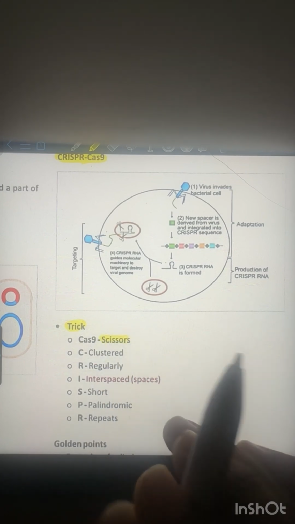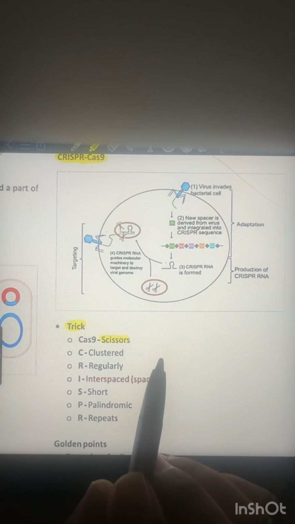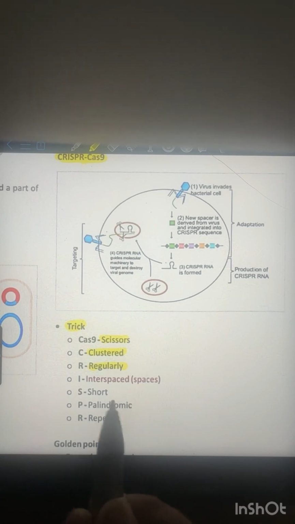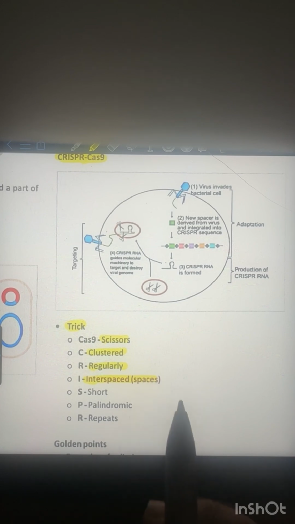What is CRISPR? CRISPR is a short form that they have made out of these words: clustered regularly interspaced short palindromic repeats. So write with me, and also note how we'll make a diagram. Something is going to be clustered, interspaced with space in between. Now what do I mean by short palindromic repeats?